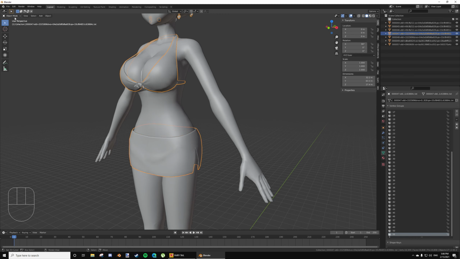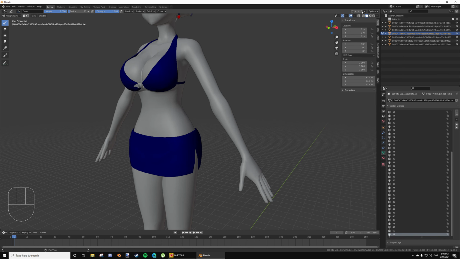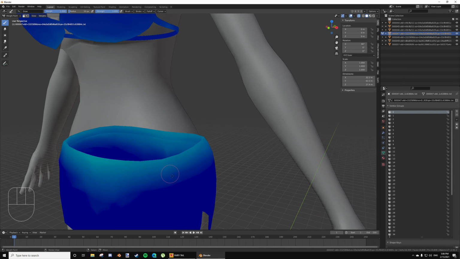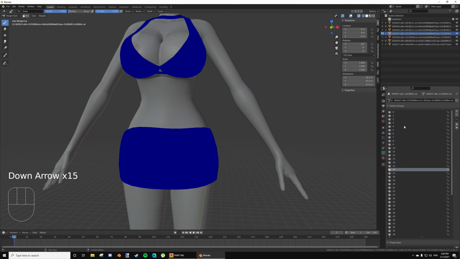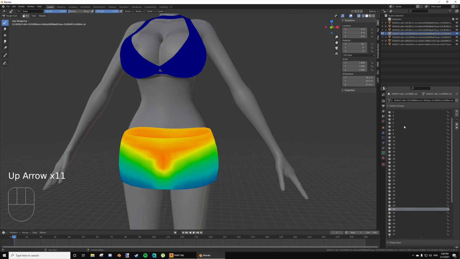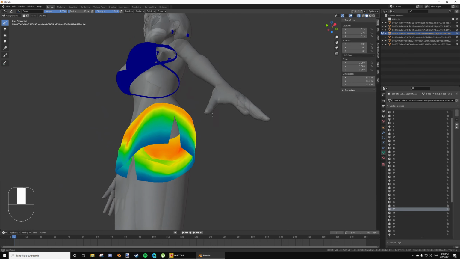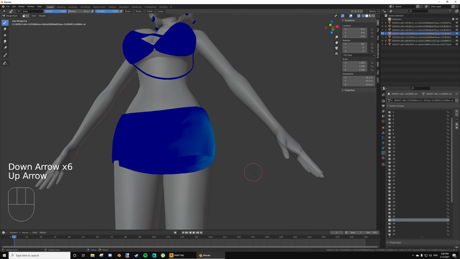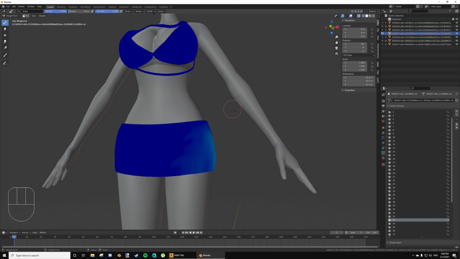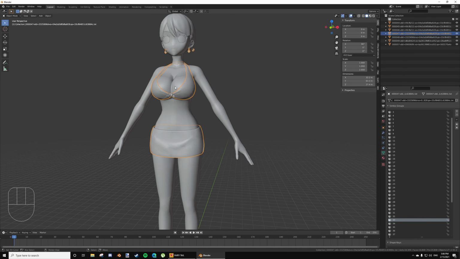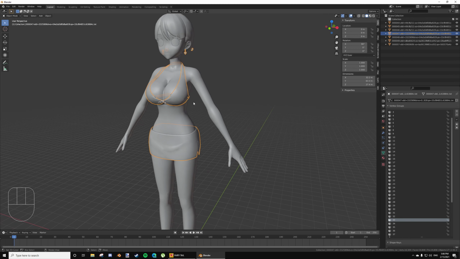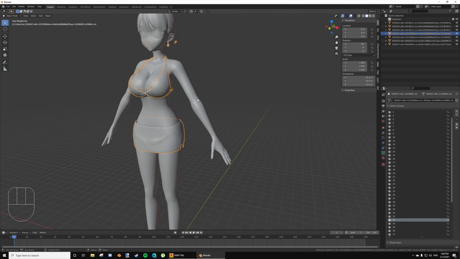Going to go into weight paint and we're going to double check to make sure everything looks good. So we had 0 here, that looks good. Those look like they match up. There's that one, that looks good. Yep, those all look pretty good, so we are good on that. Go back to object mode, and we are good to export this now. That is essentially the process though. That is how you transfer weights.